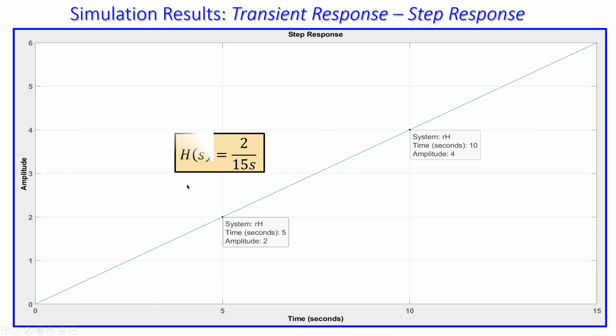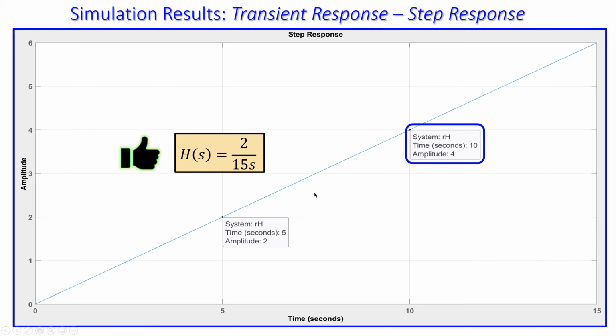What you see is I have just given two labels. And this is actually our transfer function. You can see the first one, which is at time 10, it was 4, so it is actually correct. I have of course determined another point, just as an extra check. You can see at time 5, which is 2 times less in this time, I will have a value of 2. So you can see that this is really a linear function. You can of course take another value and check for yourself what it will be. You can also look at 15 and it will be 6, because you go up by 2 for each increase in the time of 5 seconds. And that is actually a verification that this transfer function is correct, just looking at the step response.